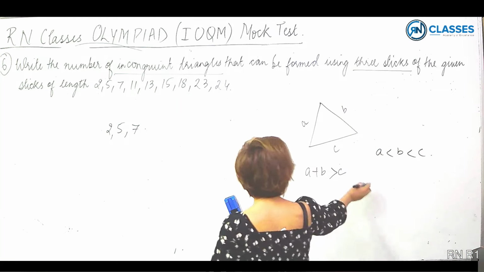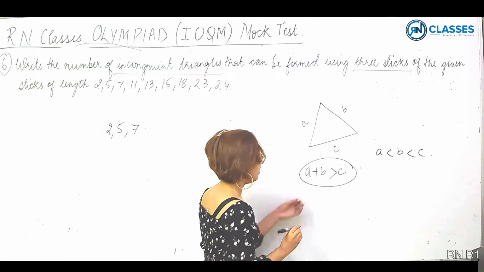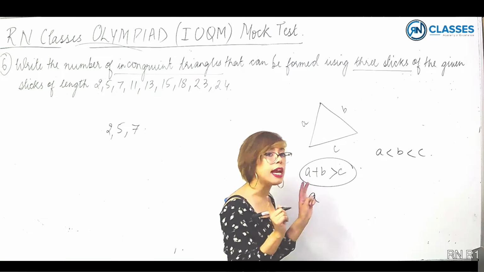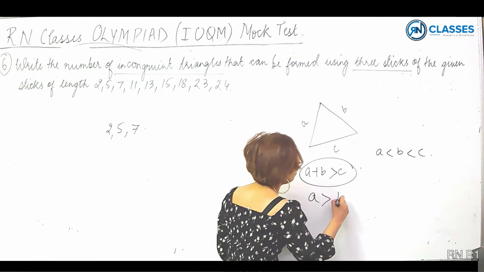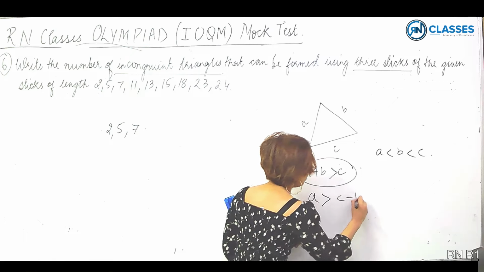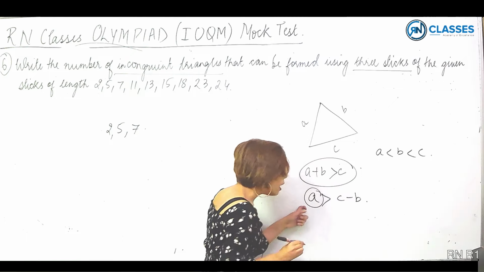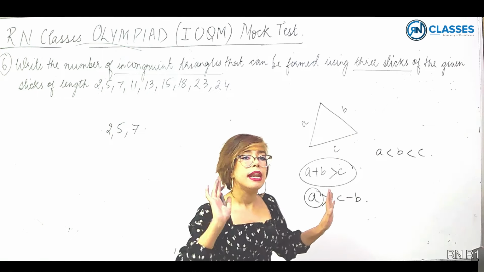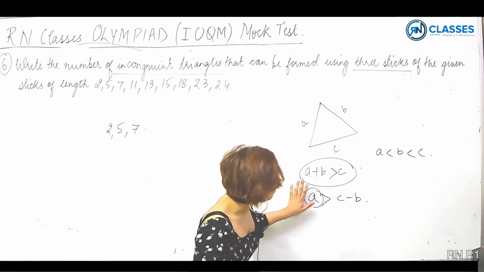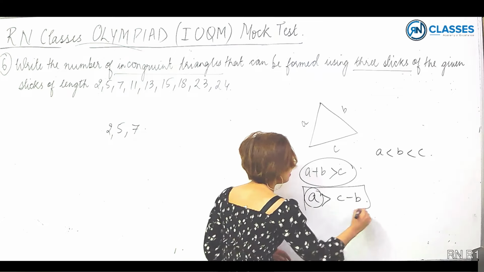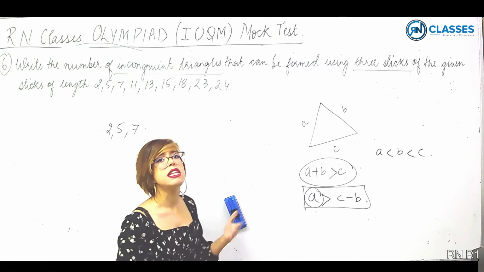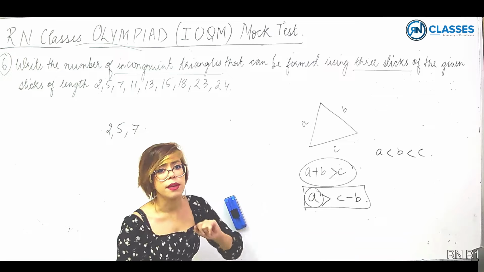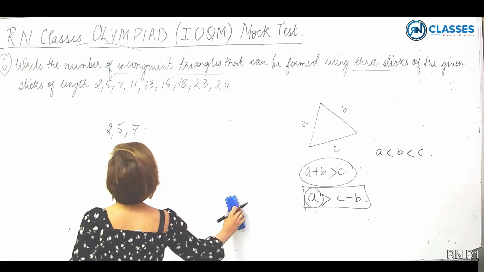Right? Now this relation can be written like this also, that A, as in the smallest side, should be greater than B minus C. That means the smallest side should be greater than the difference of the length of the other two. Either you can use this way or this way. I will prefer to use it this way because it's much easier, because side is greater than the difference of other two sides, right? Let me start. Let me see what kind of triangles.